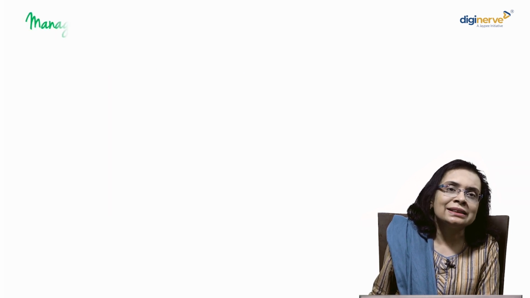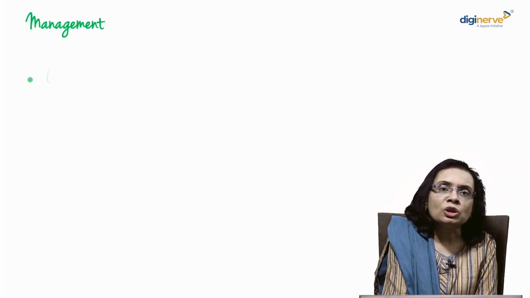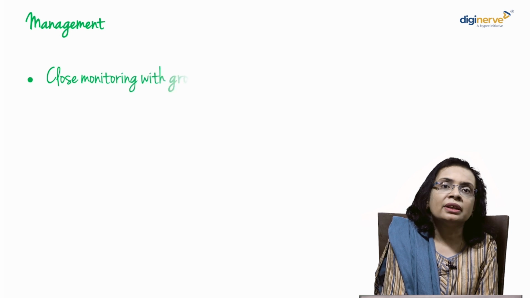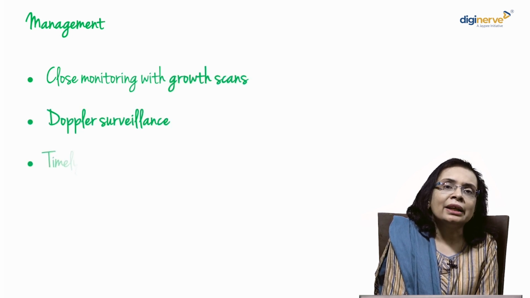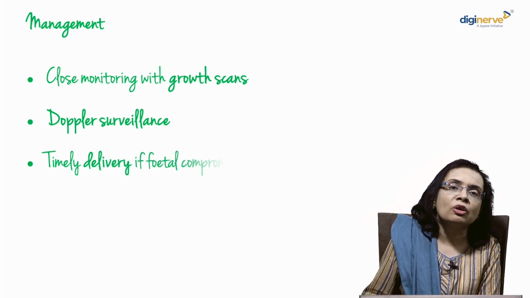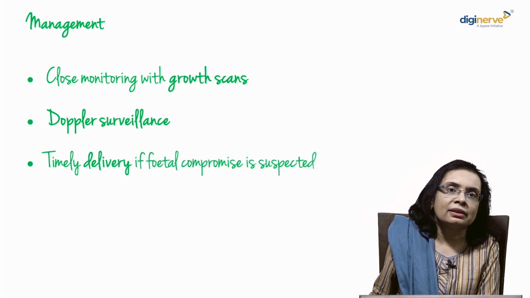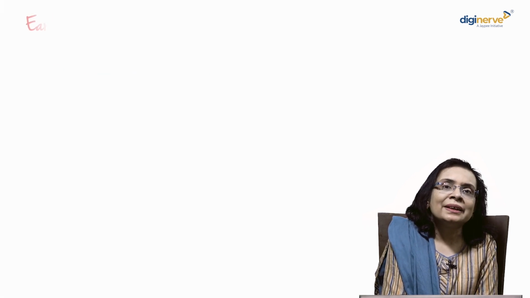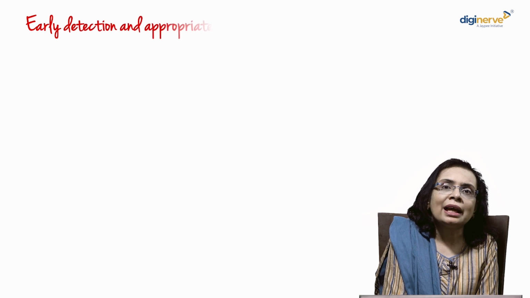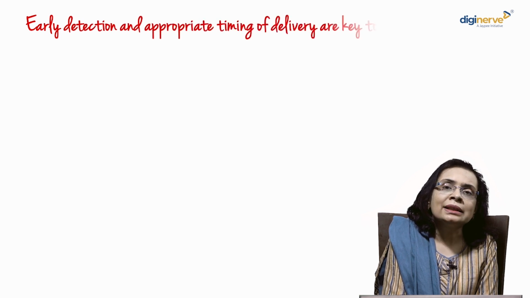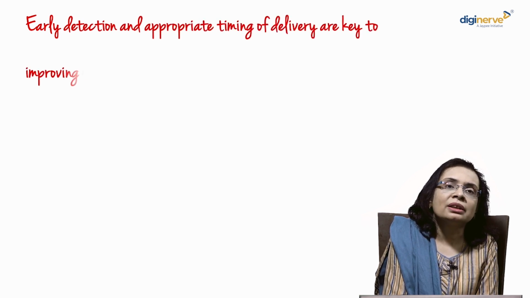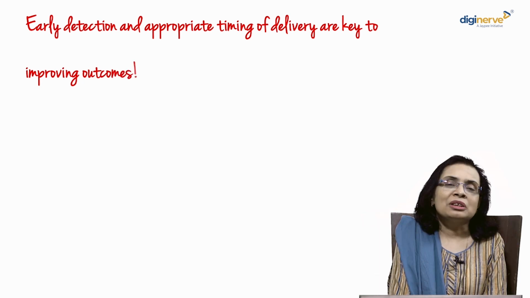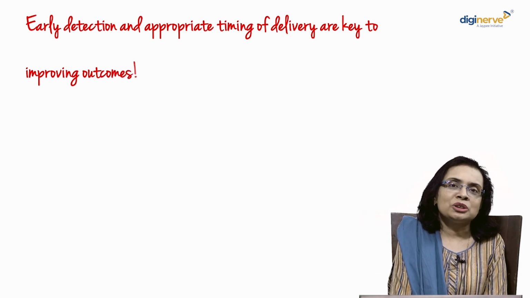How do you manage these cases? Close monitoring with fetal growth scans, Doppler surveillance, and timely delivery, especially if fetal compromise is suspected. So you need to remember that early detection and appropriate timing of delivery are keys for improving maternal and fetal outcome. So that was all for this concept capsule.